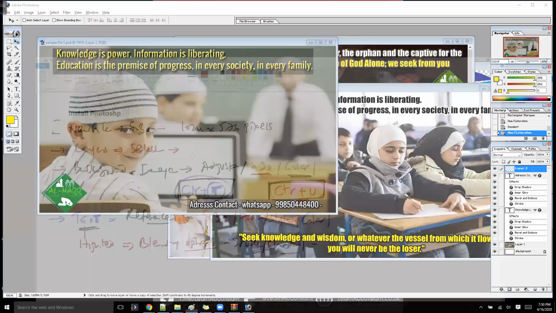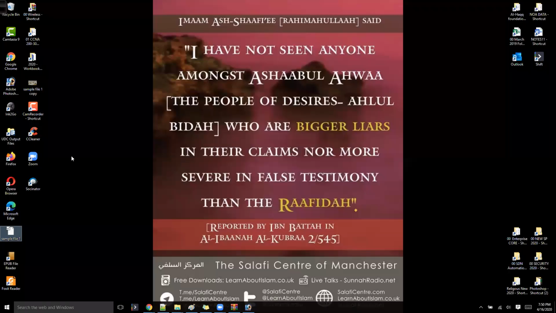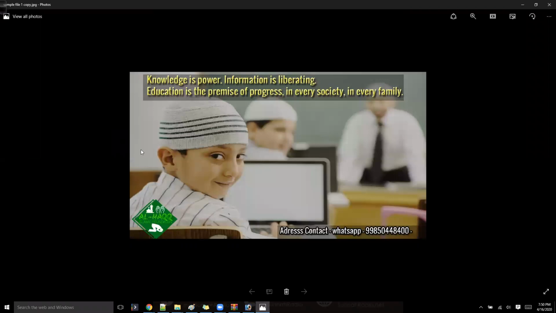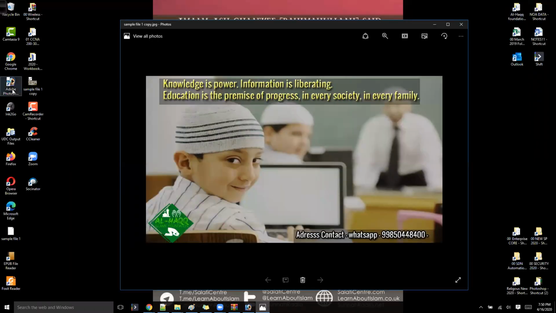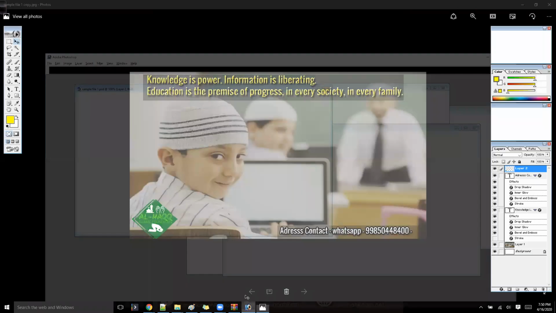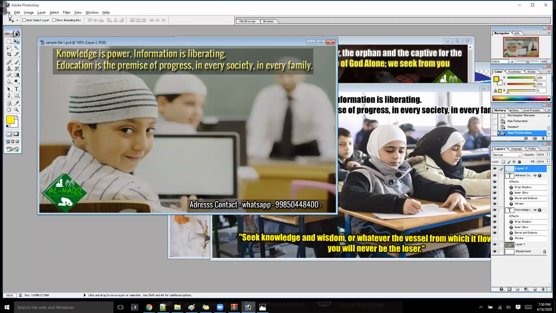I think this is the Photoshop file. Let me see the sample. This one. This is the one which we created just now. Okay. The same image. Either you have this file. This is a normal JPG file. This one. And this one is your Photoshop format. Now later on, whenever you want to make any changes, you can always open up this file.